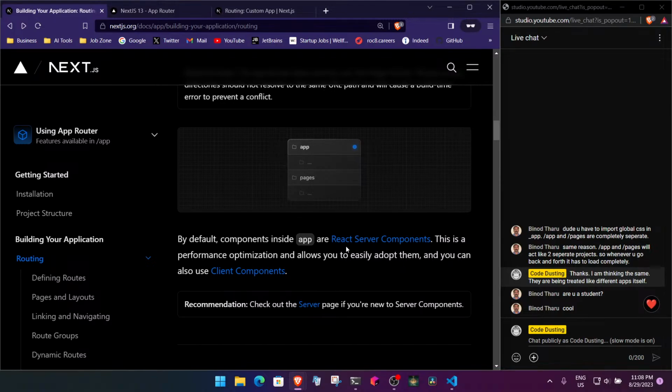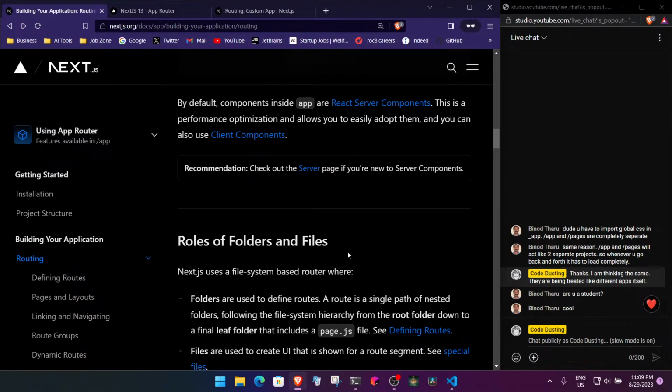So I won't be looking into React server components yet, even though I learned about what it is based on from 2020 onwards, when it was going on in the GitHub at least. So yeah, this is the performance optimization and allows you to easily adopt them.